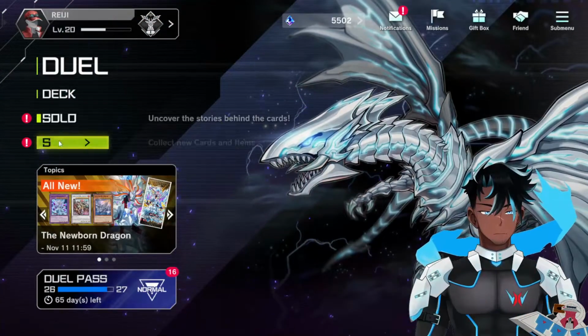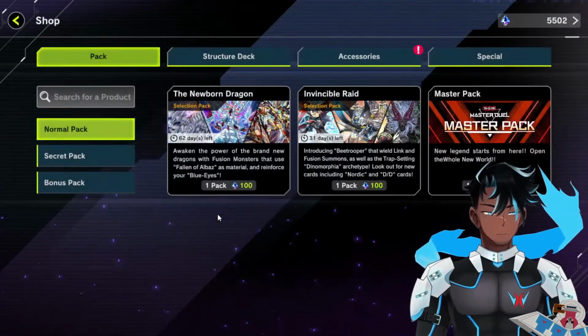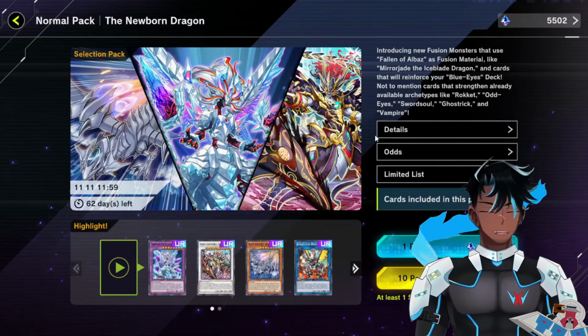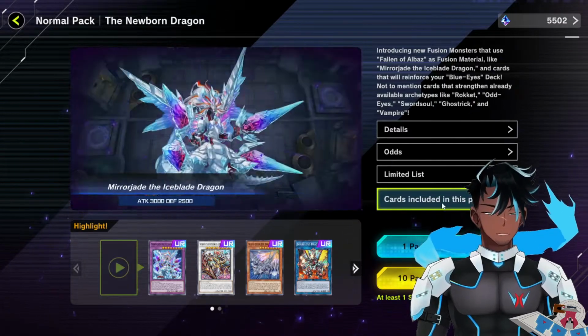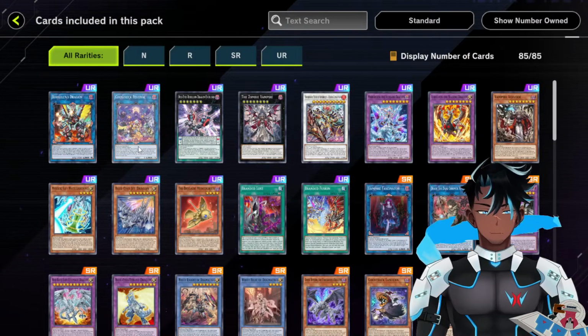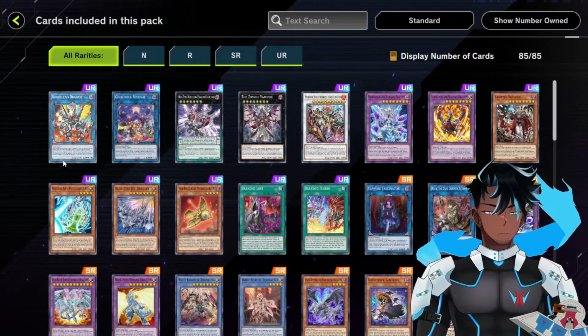Okay, and to the shop we go. All right. Oh wait, the new selection pack actually just came out. The Newborn Dragon. Let me actually take a look at what's in this pack because I've seen the featured cards in this pack, but I haven't seen everything yet. So what do we have?